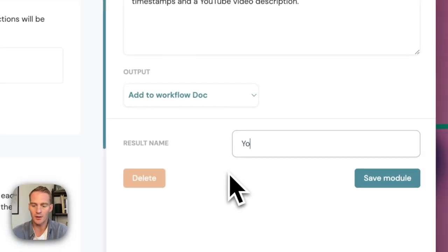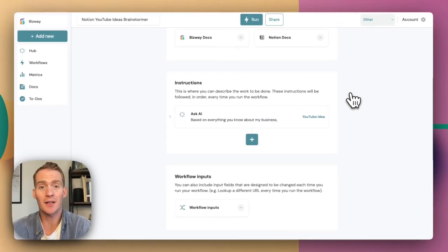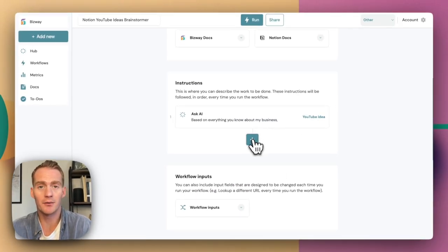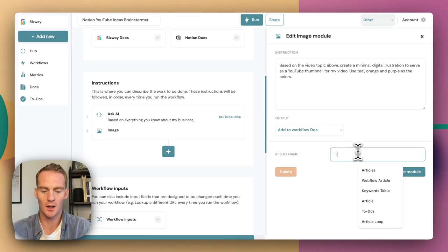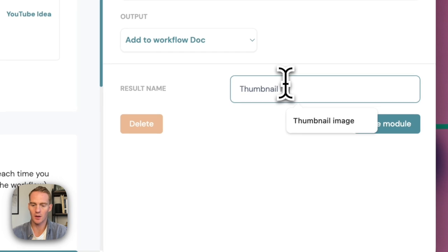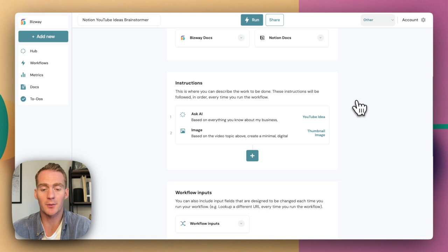And we're going to call this our YouTube idea. Save the module. The next step is I'm going to ask Bizway to generate a thumbnail for our YouTube video idea. Call this our thumbnail image. And those are the only two steps that we need for this workflow.